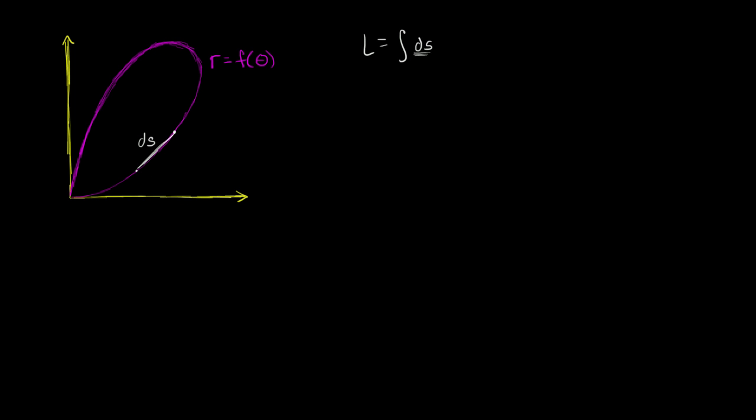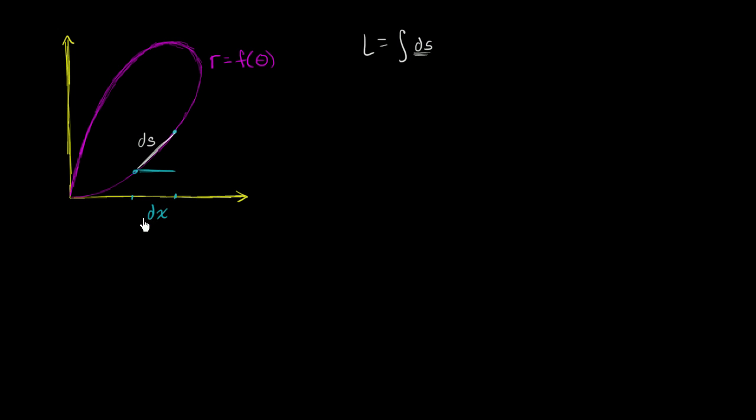So we know that this ds is going to be equal to our infinitely small change in x squared. So if we're going from this point to that point, that's our change in our arc length. But this distance right over here would be our change in our x. All right, that is dx. And I'm writing everything as differentials, which is a little bit mathematically, I guess we could say, hand-wavy or loosey-goosey, but it gives you a good conceptual understanding of where this comes from.